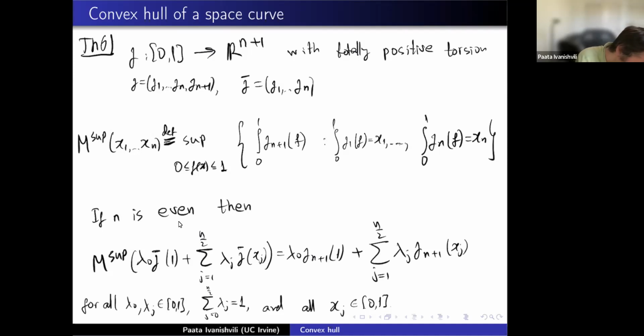And one can also ask, if instead of supremum you take infimum, then what do you get in this case? Infimum would correspond to the lower boundary. Then you would just put here gamma 0 for infimum. So supremum gives you the upper boundary, infimum gives you the lower boundary, and the union of the graphs of these two functions is exactly the boundary of the convex hull of gamma.